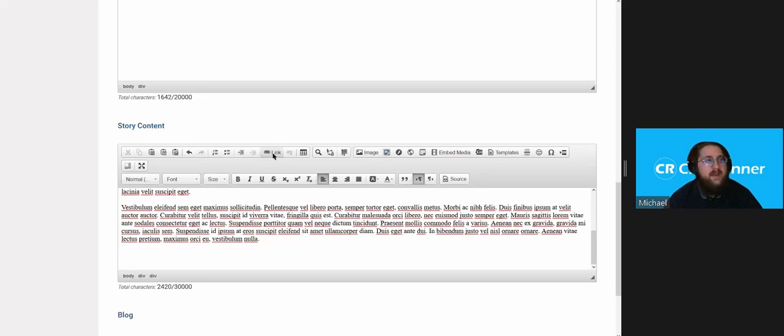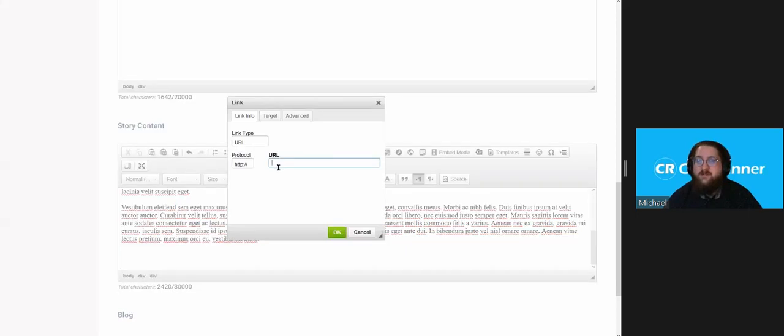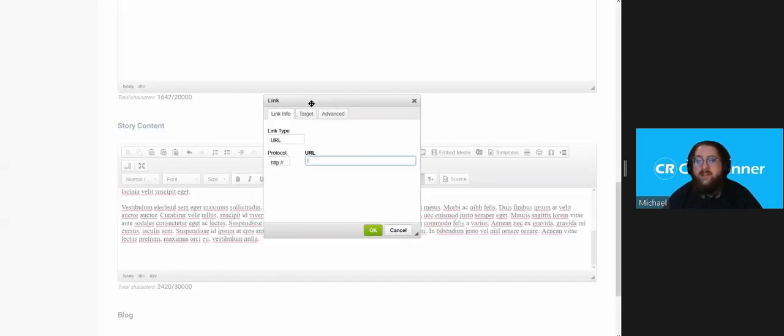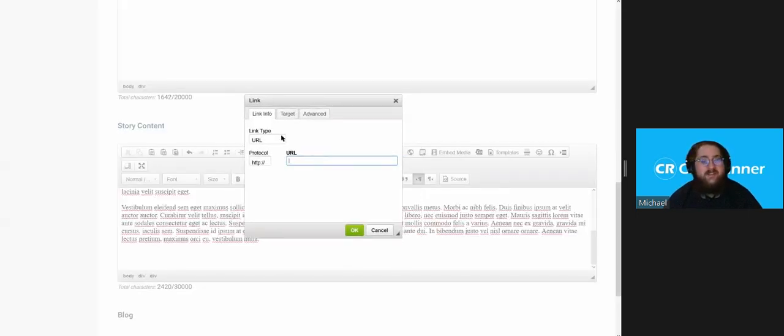And now we can go ahead and click on the link toolbar option. It looks like a little chain or a link, and it has that text link right next to it. So if we click on that toolbar option, this link window will appear, and here we can start getting this all set up for us. The link type will allow you to select what type of link you want to use.